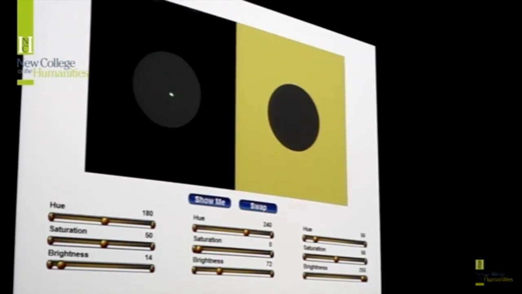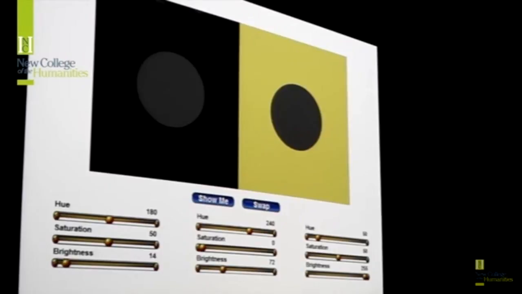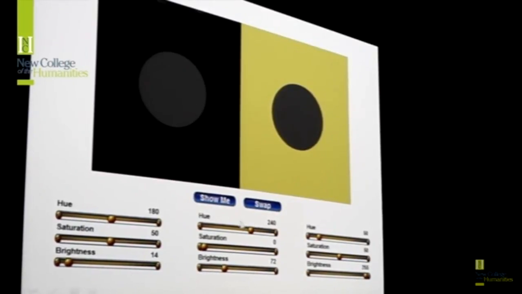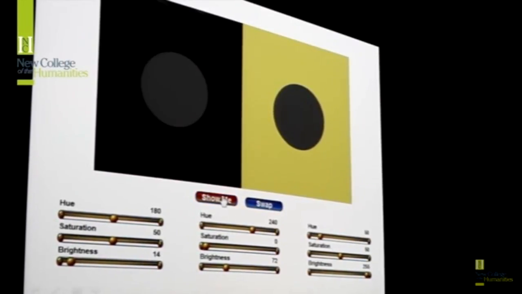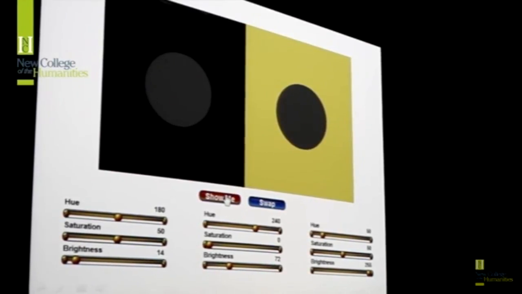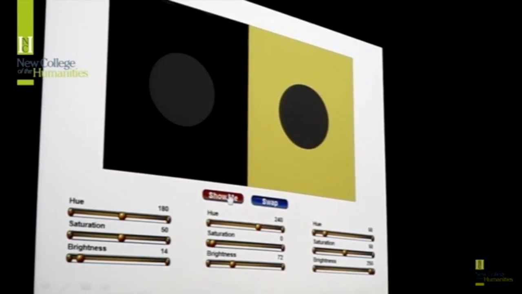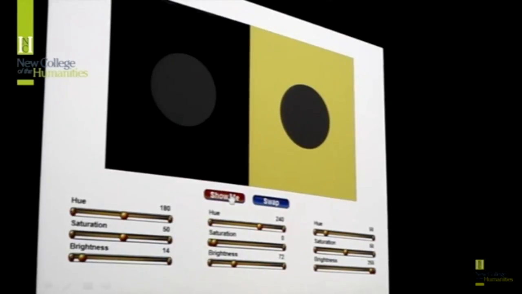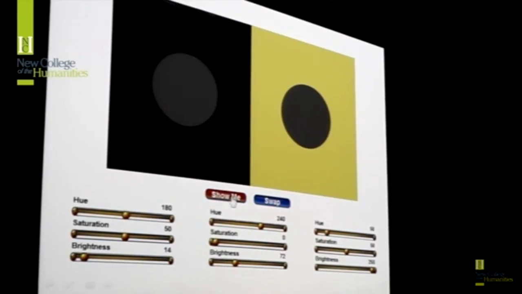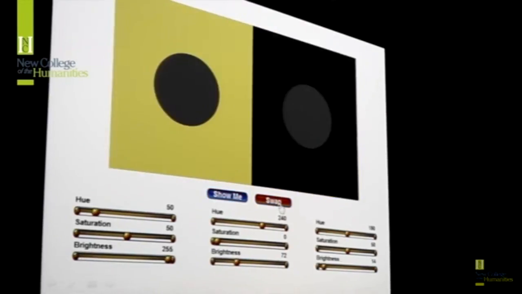That is, does this polka dot look lighter than that polka dot? Okay, I can show you that they are actually objectively the same. People are always skeptical as to whether the artist in psych textbook illusions actually kind of puts a thumb on the scale to make it look better than it is. But this is just to prove to you that they really are objectively the same. Okay? Likewise, if I swap them, now this one should look darker than that one.